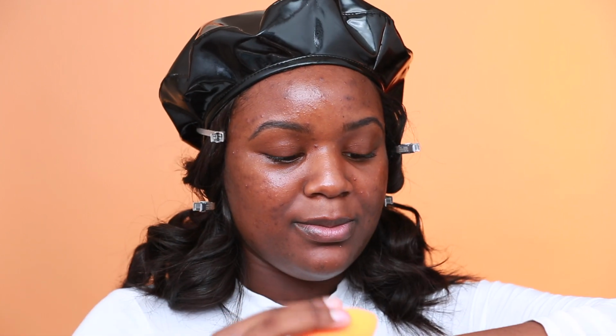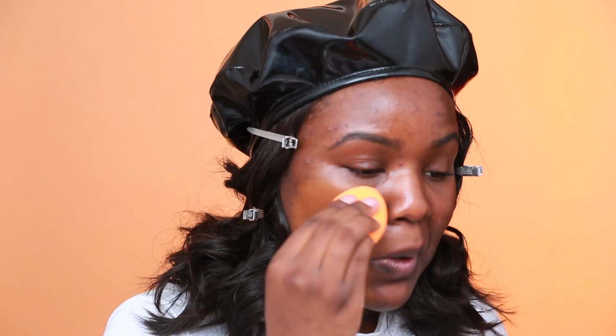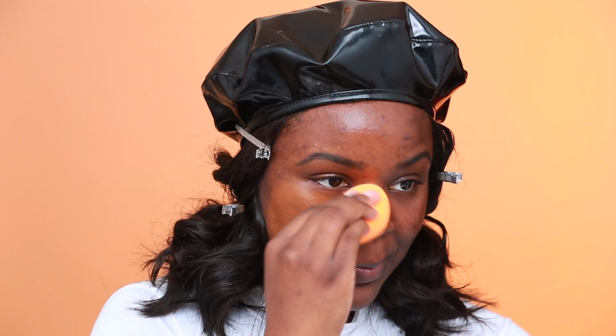I'm actually going to use a Real Techniques sponge just because I know this sponge. And so I figured if I use a sponge that I am equipped with, I know what the end result should look about right. So I'm putting this on right now. This is a really good match, I have to say. I just have a little mirror right here. I'm just gonna look in it and make sure.